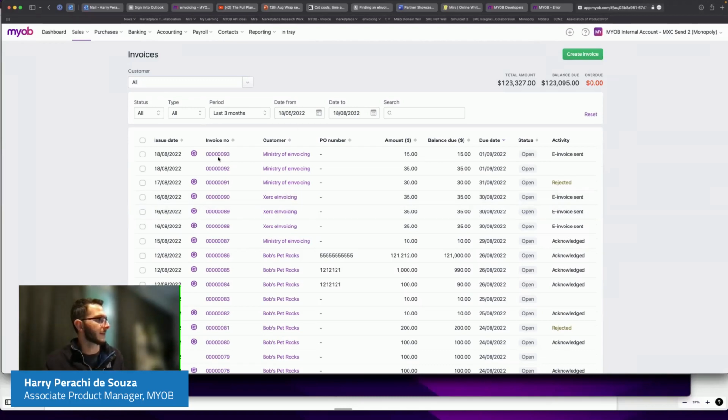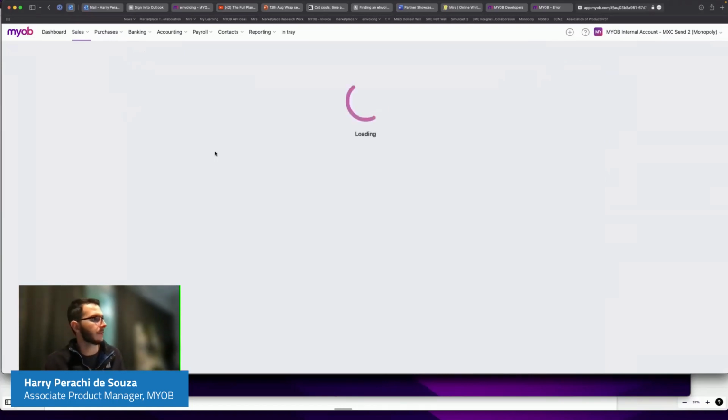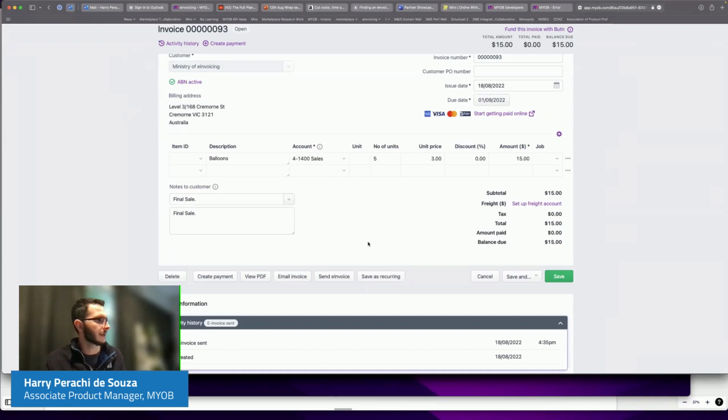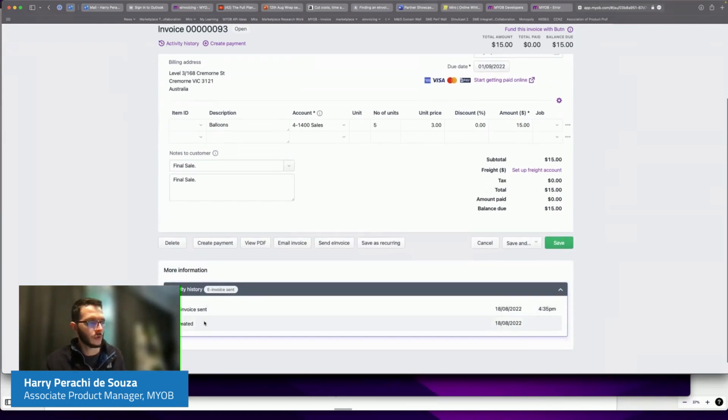And then this invoice that I created has now appeared on the list of my invoices. We have this E button, this icon in here to show that it is an actual e-invoice, meaning that if you go into that invoice, we then go into the details that I think was Rahul that covered, that we can see the activity history that will show the management of that invoice as it goes through those steps. So yeah, there you have it. This is how you register and you send an e-invoice using MYOB.